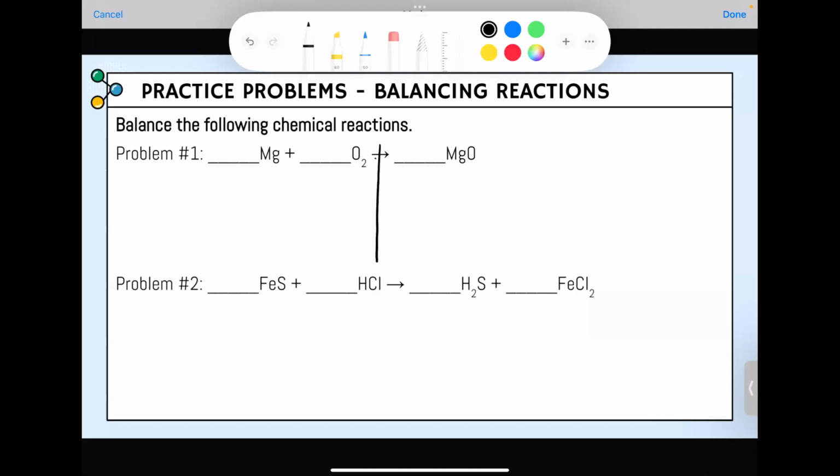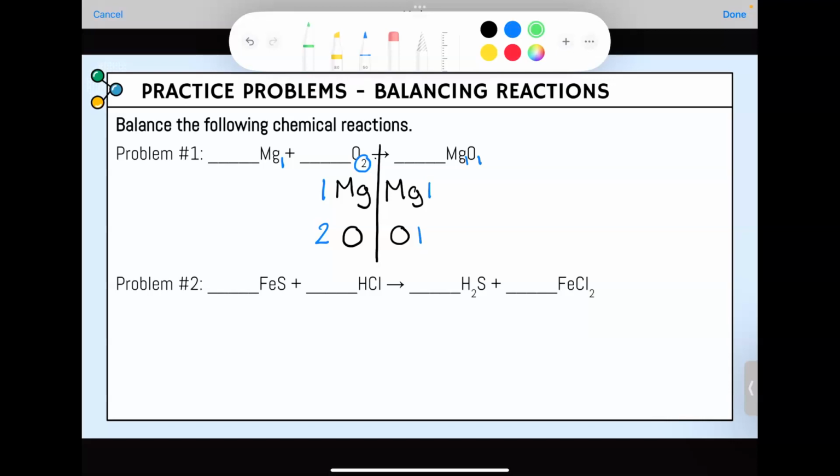Once you do that, then you're going to list out each element that is present in both sides of the reaction. So looking at our reactant side, we have magnesium, which is Mg, and we also have oxygen, which is O. These two elements are also present in our product side, so let's rewrite them. Now we have to figure out how many of these elements we have on either side. Looking at our reactant side, we only have one magnesium because there's no subscript. So that's 1, because chemists hate writing ones. Oxygen has 2 because it has a subscript of 2. On our product side, both magnesium and oxygen do not have subscripts, so we know it's going to be 1. So magnesium we have 1, and oxygen we have 1.